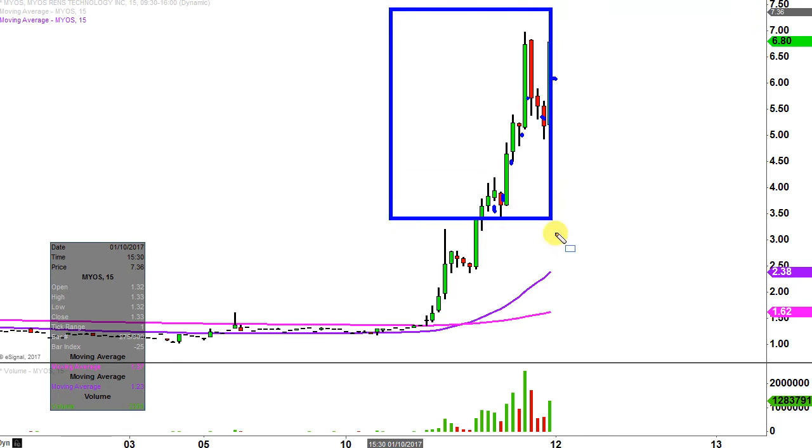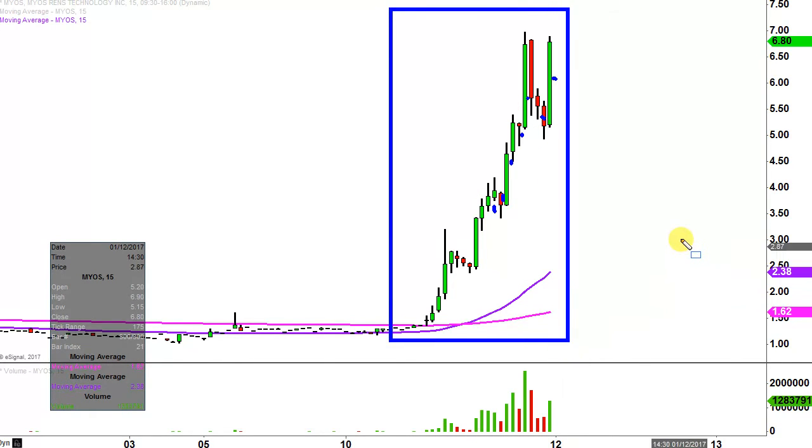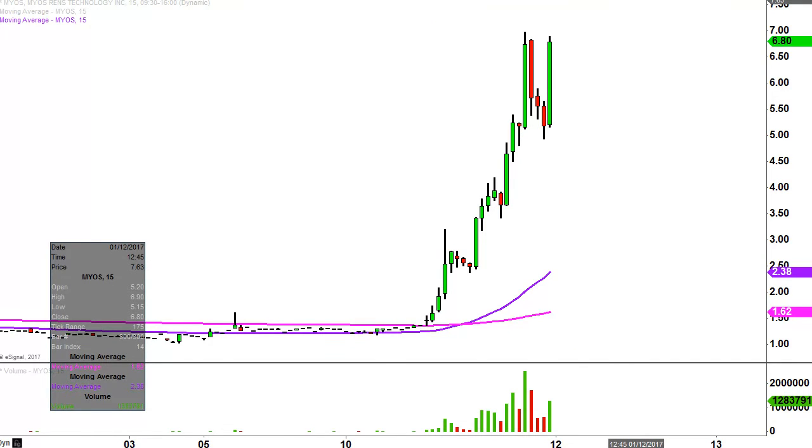So all this here may look like a few weeks worth of time. It's actually just today's price action broken down into 15-minute time slices. I like this time frame. I think it does a good job of telling the quote-unquote story of the price, and it makes mapping out where levels of support and resistance are a bit easier to see.